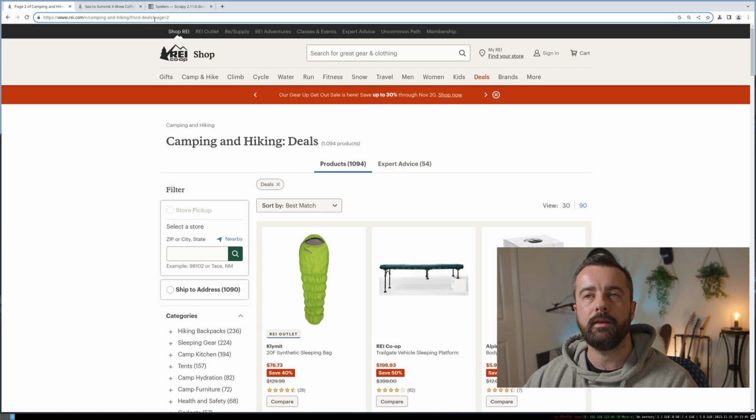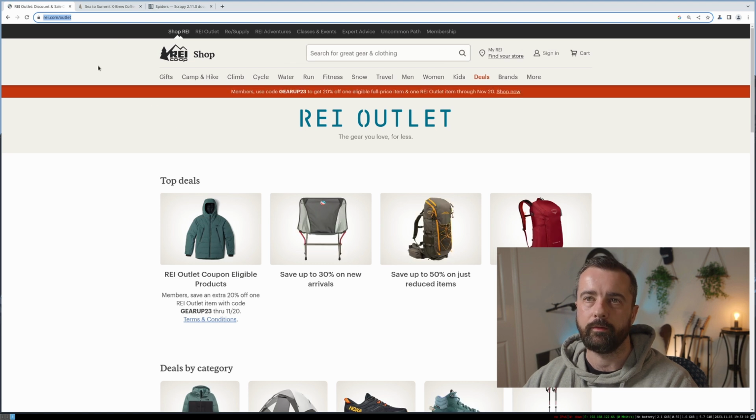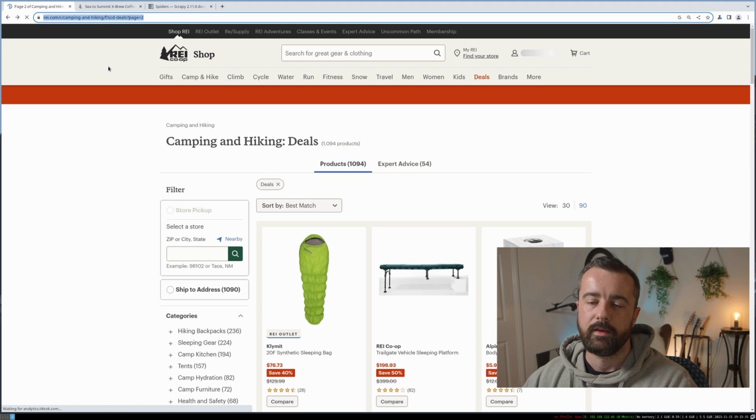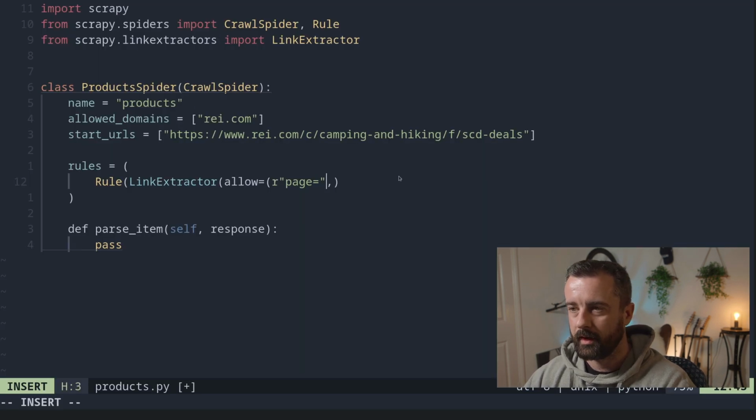Now, depending on what website you're doing and how it works, you will need to figure out your own rules as you go. I've just gone to the wrong page, so we'll just go back. Hopefully that'll take me to where I want to be. Yes. Okay, so the next thing is the product, and you'll see that this has product in it. Now, we want the product information, so we want our spider to go to that page.